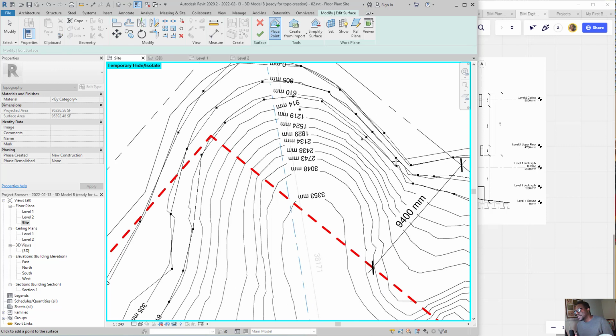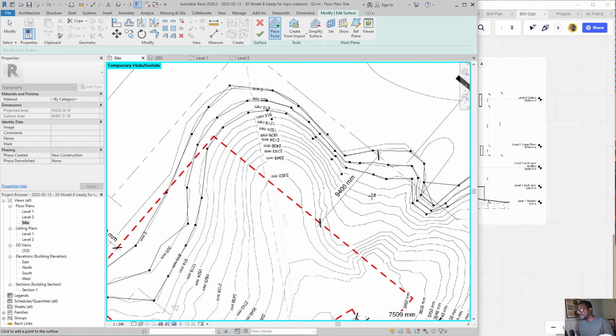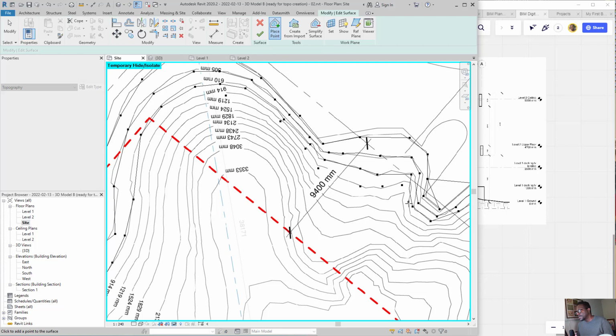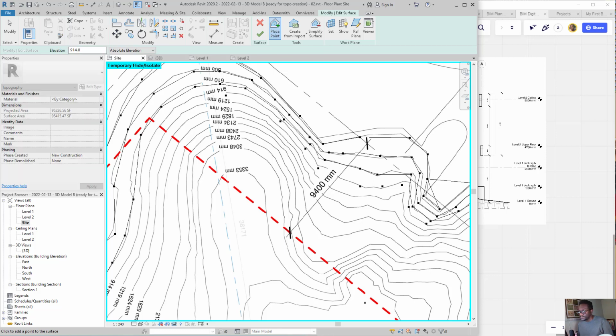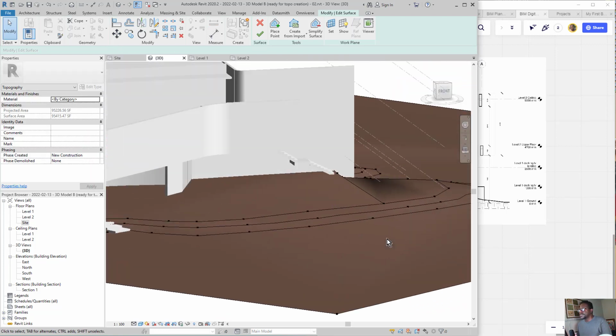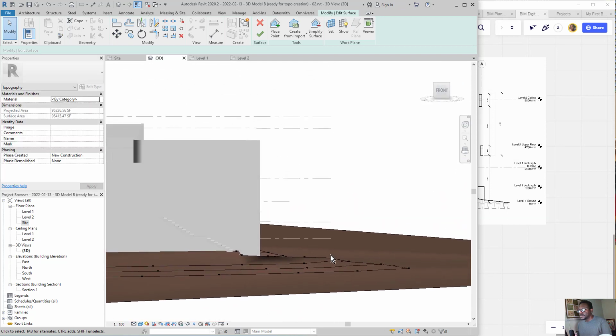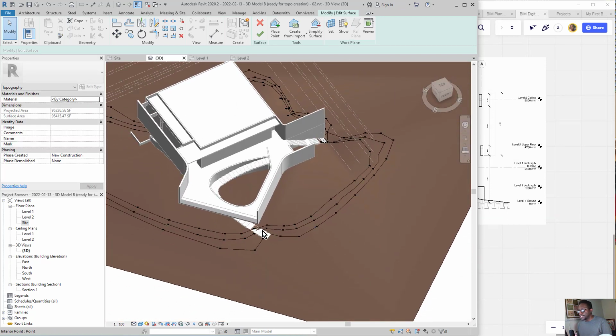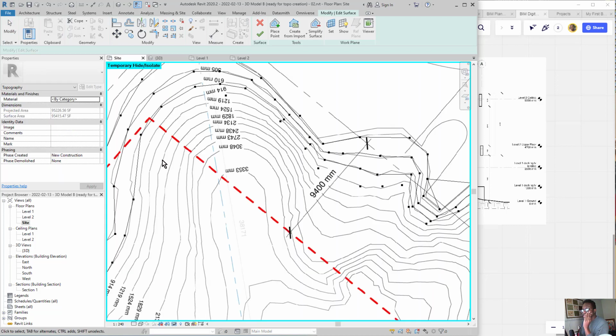Now what's actually happening is that the terrain is being built. You're not seeing it quite just yet, but if for example you switch to a 3D view, you can kind of see how your terrain is coming along. You can see it's gradually being built. So as you click these points at different heights, Revit will gradually mold that terrain as you go forward. So let's go back to my site view, and I'm going to continue.